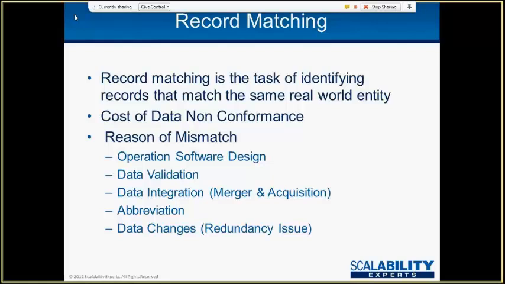Well, data changes, and there the redundancy issue comes into the picture. So the address has changed in the CRM for a customer, but my other system, which is an operating system application, doesn't know that it has changed. So it is using the earlier one. And then again, there is this issue of how to deduplicate.